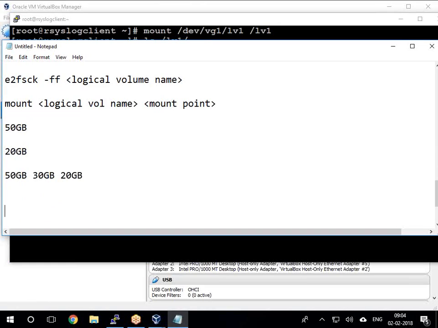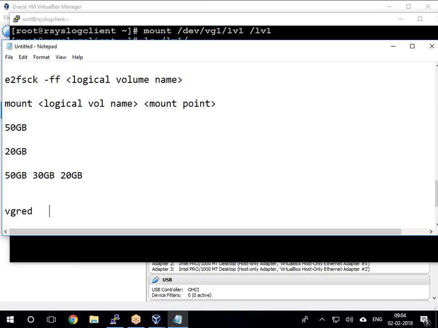Right. So this is how to extend and reduce a logical volume. Now, how to reduce a volume group? Reducing a volume group means removing one physical volume from it.